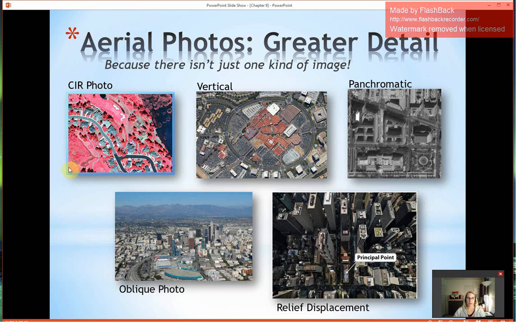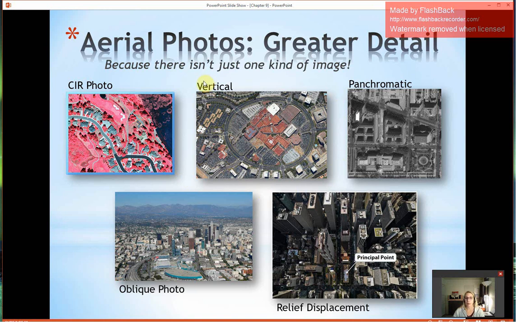This first one on the left is a color infrared picture, and we'll learn a little bit more in the next section about how that works. But essentially we're looking at the non-visible waves on the spectrum, and they give us images that read the health and quality of vegetation and the landscape in a different way, and they offer us different insights. And again, we'll explore that later.